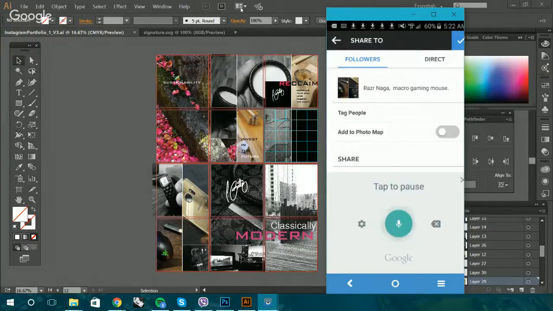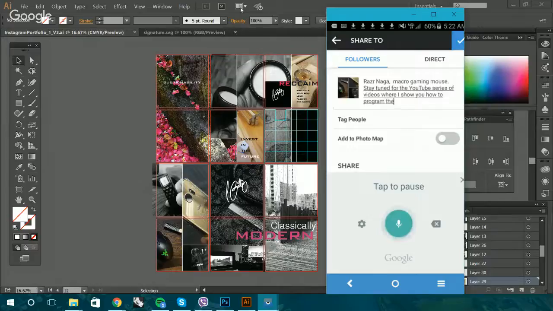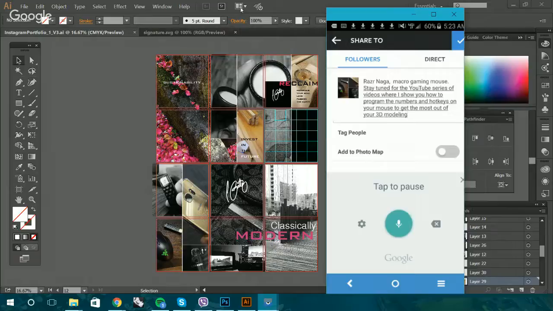Stay tuned for the YouTube series of videos where I show you how to program the numbers and hotkeys on your mouse to get the most out of your 3D modeling environments. Period. 3D Studio Max, comma, Rhino, comma, AutoCAD, period.